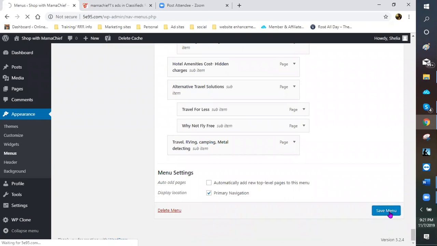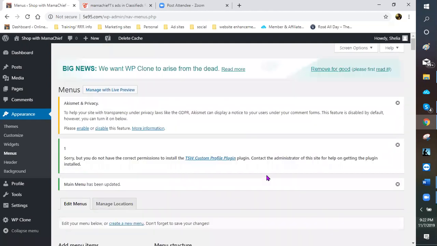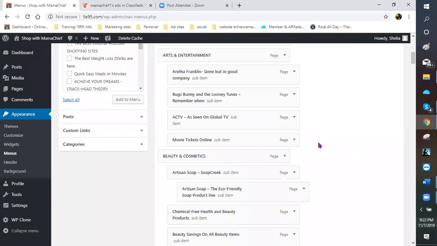Okay, and once it's saved, then it's there, and my menu will be saved there. So now it's telling me my menu's updated. And then, like I said, there are sometimes that we want to take something out. Just because you remove a category or a menu item off your menu, you do not remove it out of your page. You're just taking it out of your menu structure. It's still in your system. It's still active and live unless you yourself go in and put it in draft.